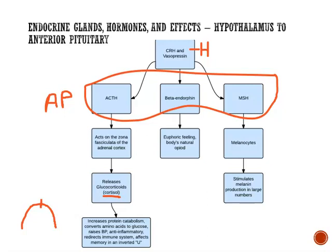So basically, this is going to be released during stressful situations. So think about that. During stressful situations, you're breaking down proteins, mostly because you care about having plenty of glucose for hungry muscles. So let's just say you're fighting off zombies or something. You have to make sure you have lots of glucose going to working muscles. You have a high enough blood pressure so that you can get all that blood and oxygen pumping to, again, those working muscles. You're going to redirect your immune system to, again, the periphery. So if you happen to cut yourself as you're running away, you're not going to get an infection that then kills you, right? So that's where your immune system is going to be redistributed.